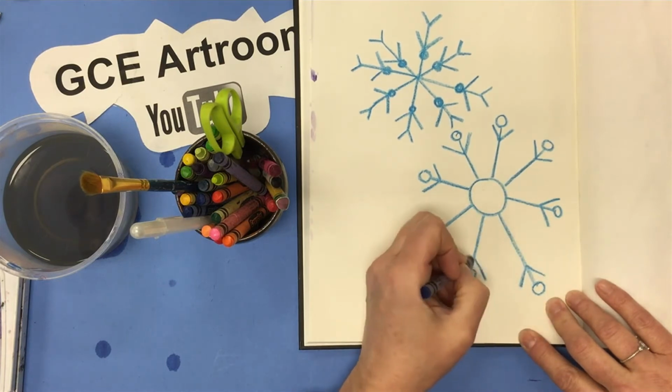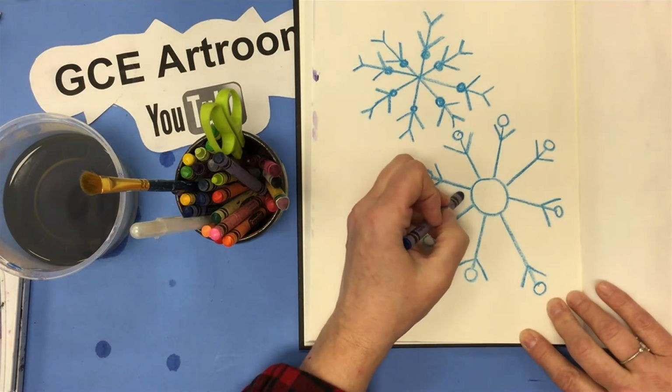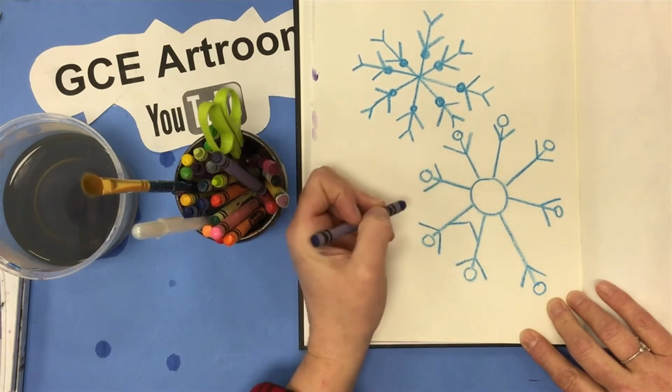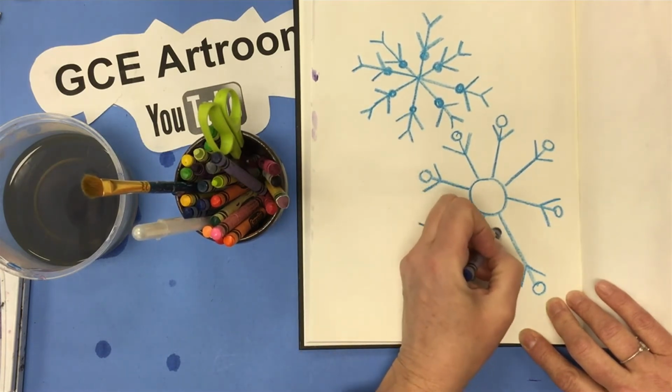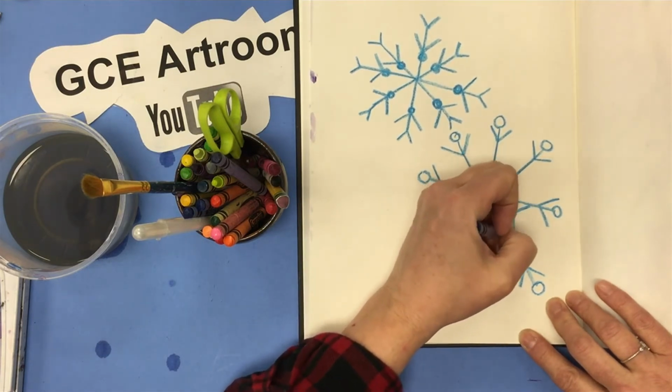That's pretty neat, I like that. That's kind of cool. I could even put a V shape connecting in here. I could do a V shape in here. Oh, I like that. Is that good? That's good.